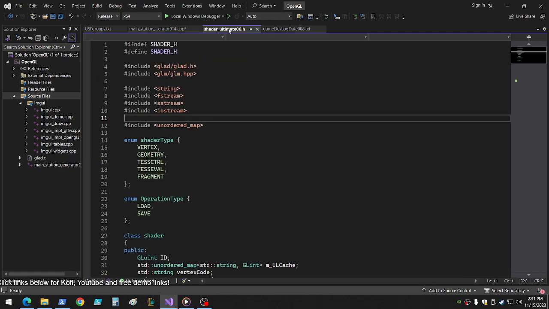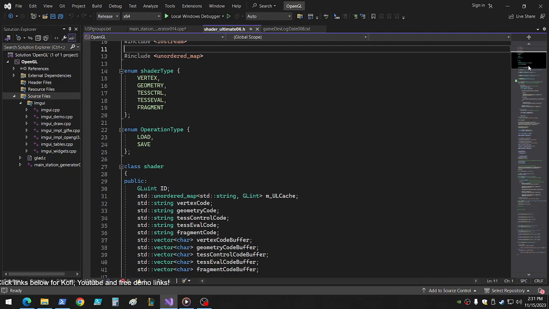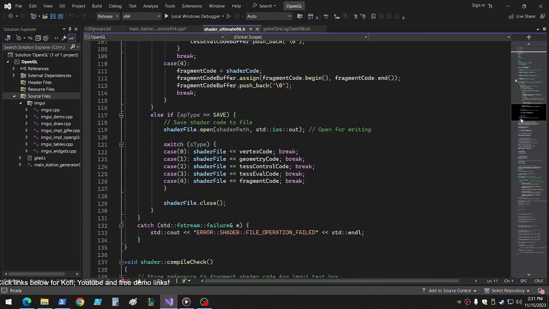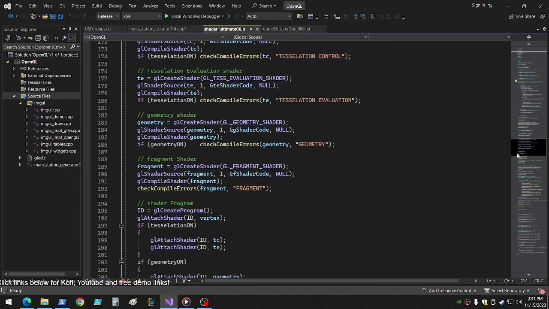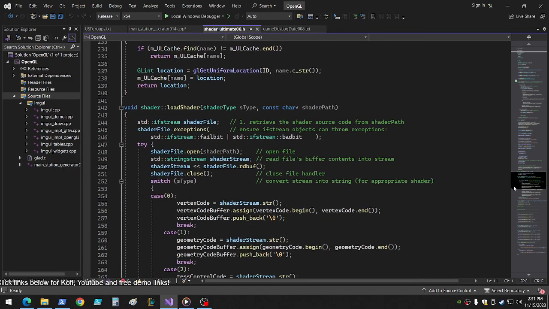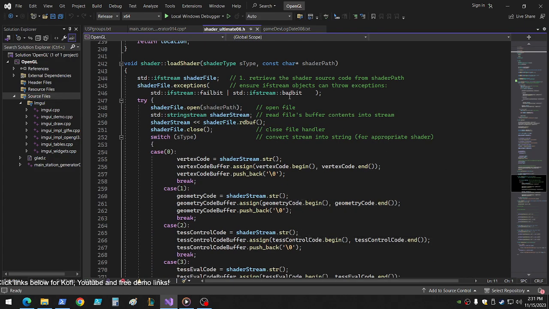And let's update this load shaders function as well. S-type shader path.